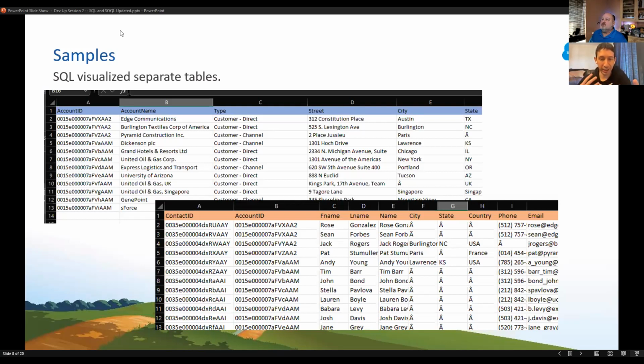And so hopefully you can already start thinking about how we showed in the last slide with the report, where I'm showing contacts with their parent accounts. We're going to be able to do a join on, again, contacts with their parent accounts, just maybe in a different format. And again, in SQL, I feel like you're able to join, and maybe you can correct me if I'm wrong, Paul, you're able to join tables that don't necessarily have a direct relationship.